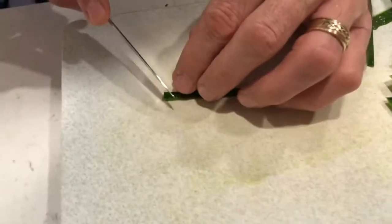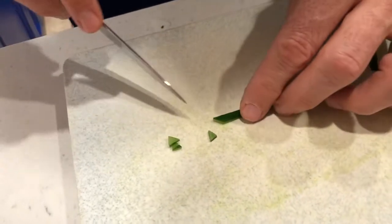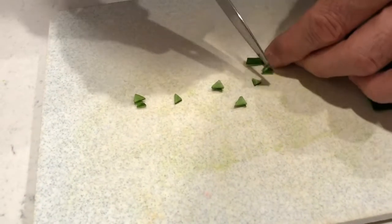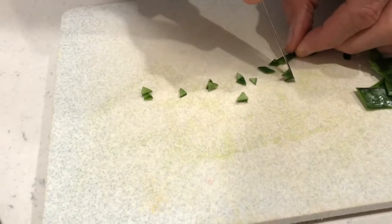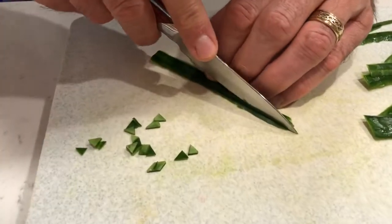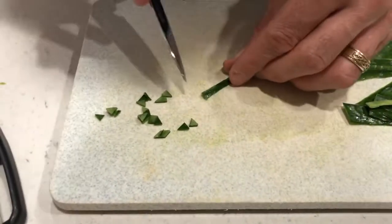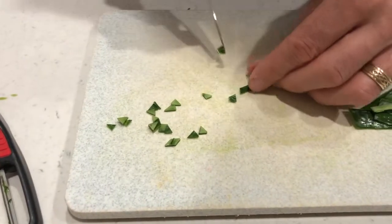We're going back and forth, creating these little triangles. Some obviously are gonna be smaller, some bigger, but just like a real jack-o'-lantern, nothing is perfect. Again, I don't want you to stress over this — it's supposed to be fun, something to get the kids involved with, good old BC Eggs. If you're counting, we have 12 halves to work with, so we need 24 eyes and 12 noses — that's 36 triangles total. Or just do a whole bunch and choose the best ones.